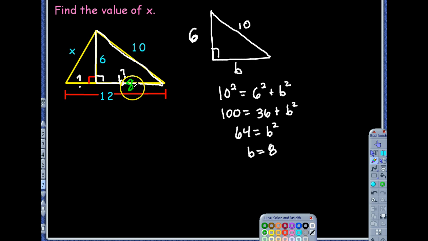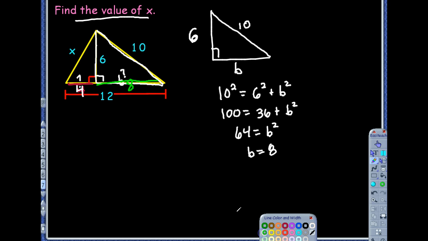Yeah. Okay, so if this is 8, now why would finding this segment help us? Because if we know that much is 8, then we know the rest of the base. If the whole thing was 12, the rest of that base would be 4. So this piece right here is going to be 4. Okay, so how will that still help us here? Because we still haven't even answered the question. So really, I'm going to have to do another Pythagorean theorem.